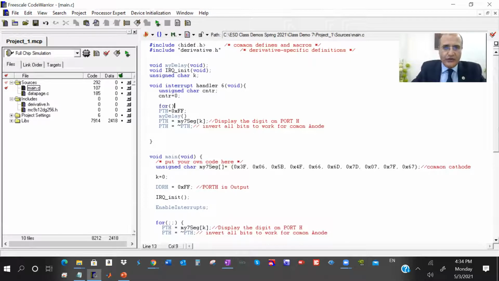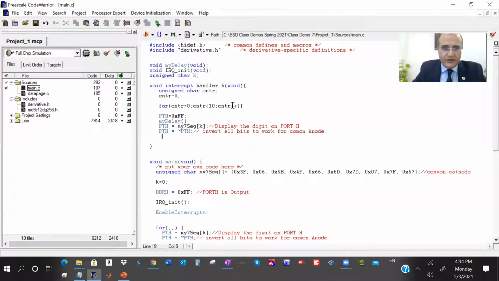What is our counter? Our counter is counter equals 0, counter less than 10, counter plus plus. Okay. Tamam. This will happen 10 times.